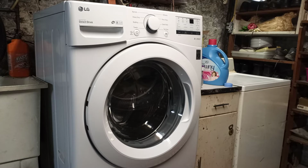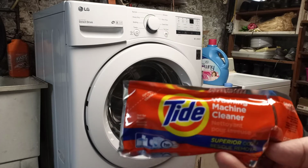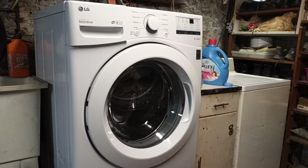These boxes come in packs of 3. This is the pack that it comes in. And it'll even tell you on the package that even on the front loaders you can put this whole pack in. But like I said, I feel like it's too much for that machine. But what I'm going to show you is what I do with it.